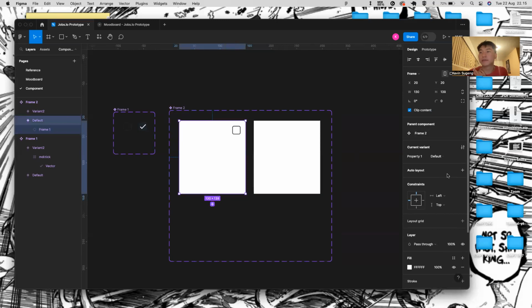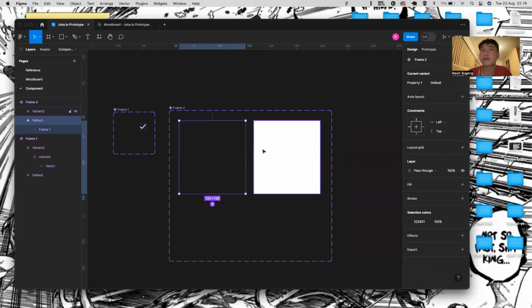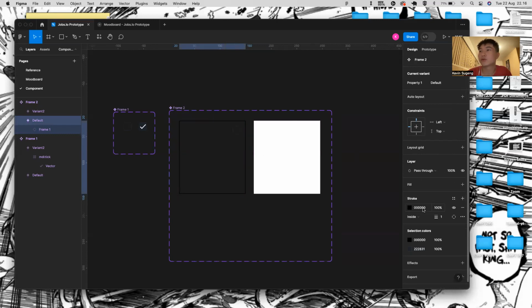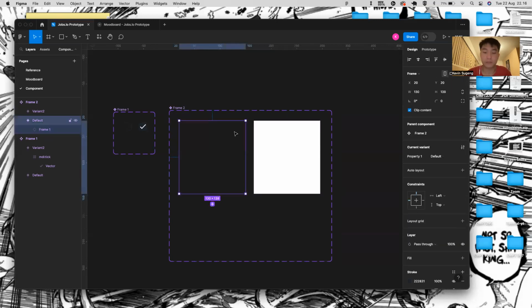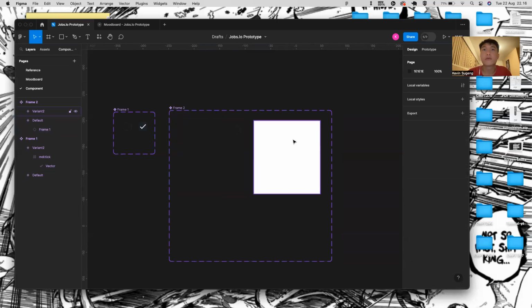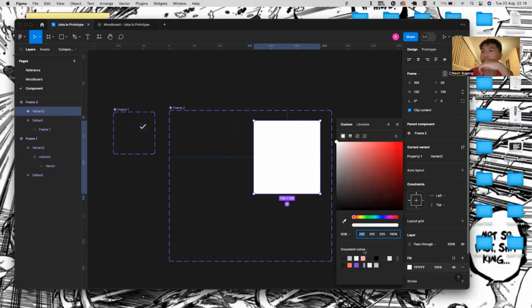All right, let's make it transparent first, and do a stroke. Do 831. So whenever we click this, it's going to change the color. It's going to change the color into, let's see, orange maybe? Yeah.